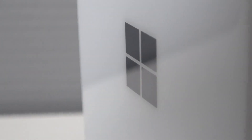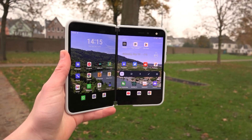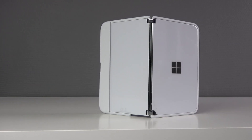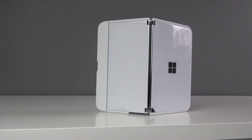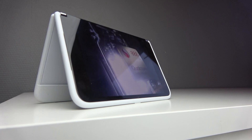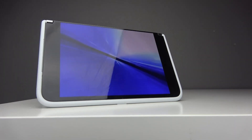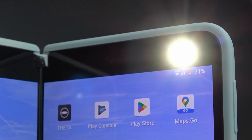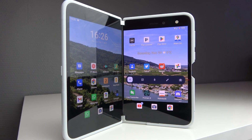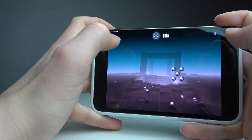Another thing that isn't so good is the software. I get a lot of updates on the phone and they are definitely trying to improve it and keep it on the latest version with security updates. But I would rather have a phone that is more stable than one that gets constantly updated but sometimes glitches out. For example, sometimes I only have one screen open but it thinks I have both screens open, or I randomly open an app on the other screen while using it. The flash also randomly turns on sometimes. The stability isn't good and it has some issues with launchers because of the dual screen. The design of the software is nice and it is actually pretty fast, but it would have been nicer if it was more stable.